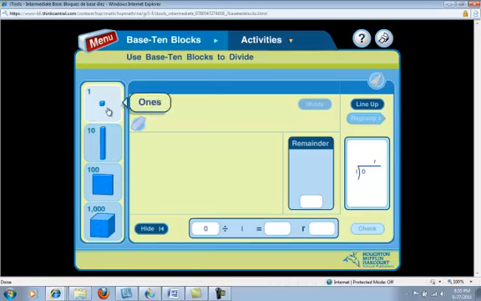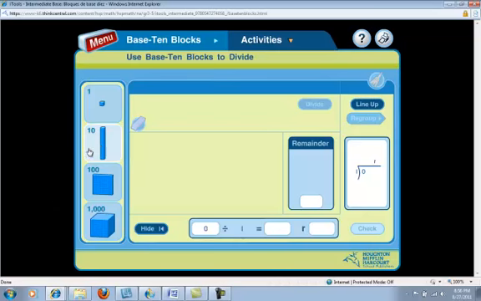If you notice, we have the ones pieces, we have tens pieces, we have hundreds pieces, and we have thousands pieces. Now you're going to print the attached file, and you're going to solve those division problems, and you can use these iTools to do that. Now let's say we're trying to solve the division problem 54 divided by 5.